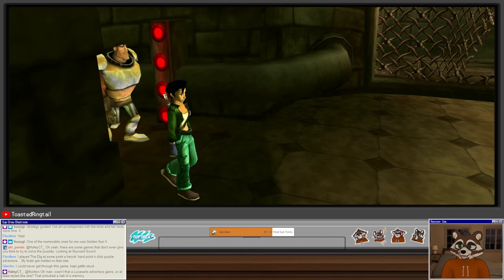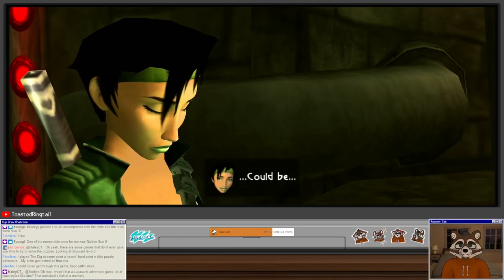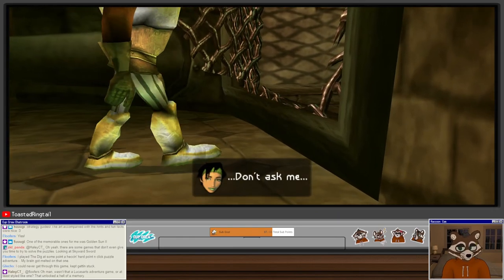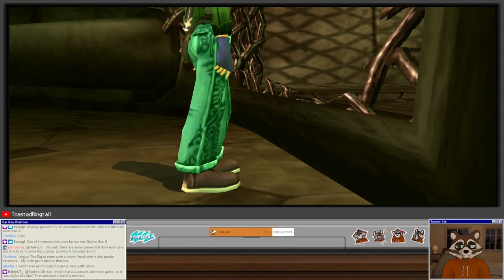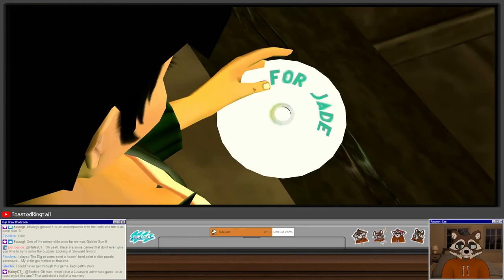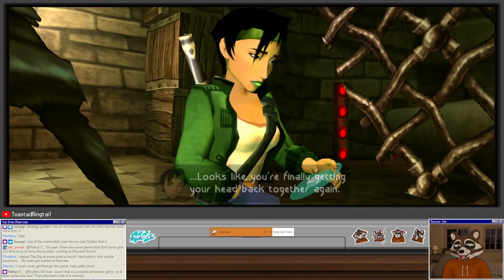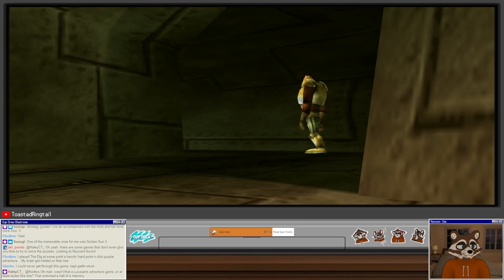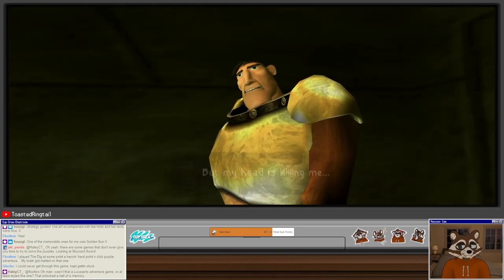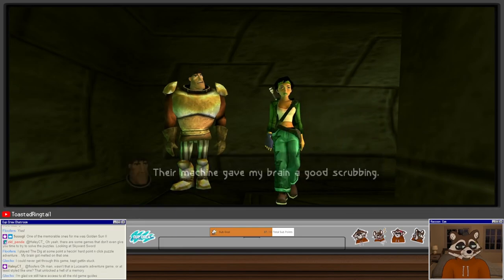Oh no, are we gonna get ambushed? Is Paige a member of the Iris Network? Could be. Don't ask me. Why are you being so demure about it? All I know is how much he meant to me. Aww. Looks like you're finally getting your head back together again. You back with us? Getting there. But my head is killing me. The machine gave my brain a good scrubbing.